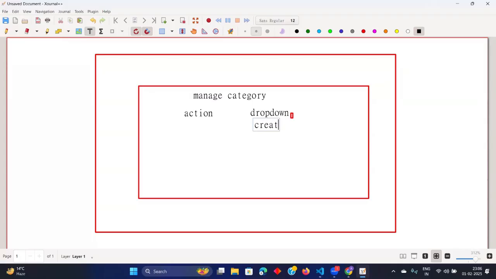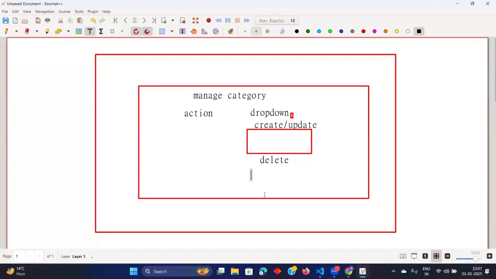am selecting create, or update, then it should show me a box like this in which I can enter my details, right? If I am selecting in the dropdown delete, then it just shows me a button, delete this category ID. That means I am sending the delete category request to the backend, to the, let's say, what we call admin. Clear?